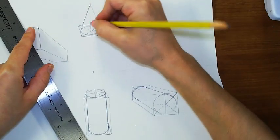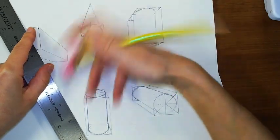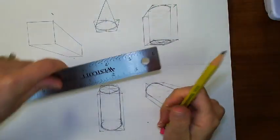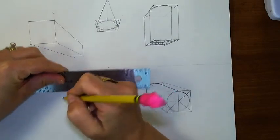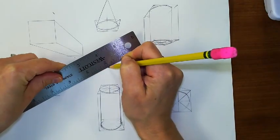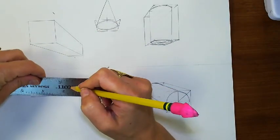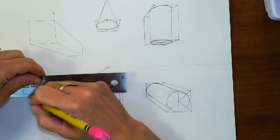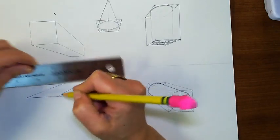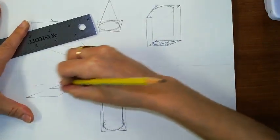I need to get rid of it. Now I'm going to take this off. So I'll be able to, if you did your work, I'll be able to see it. And it's very important that you follow the instructions. So we can do another cone right here. Those lines. Like if I make this wider, it will work better. I really want this to be a square, so let's just make it a square. Get rid of you.